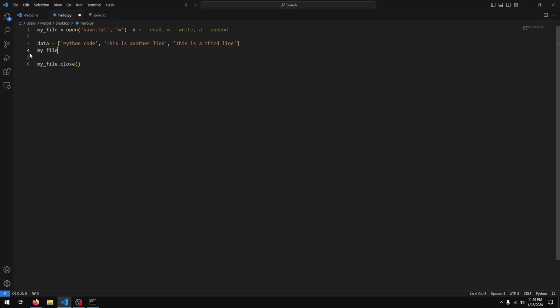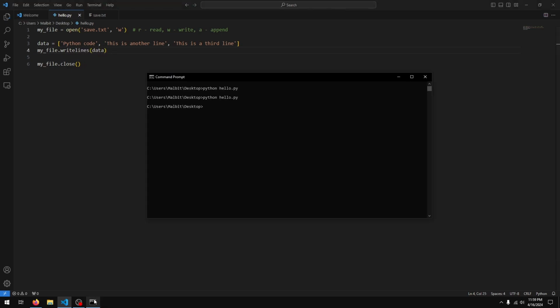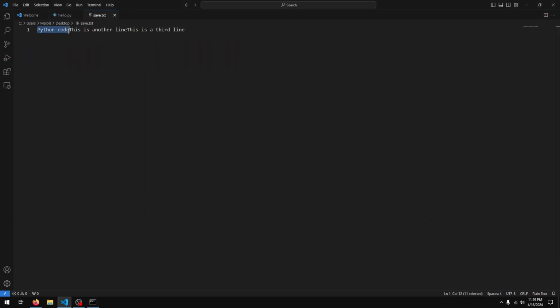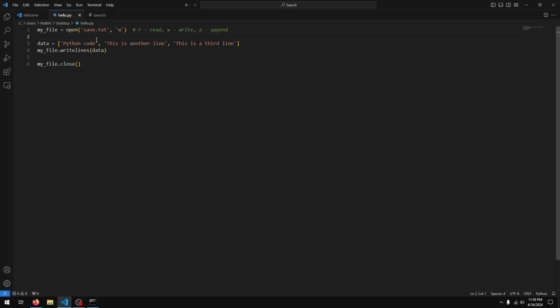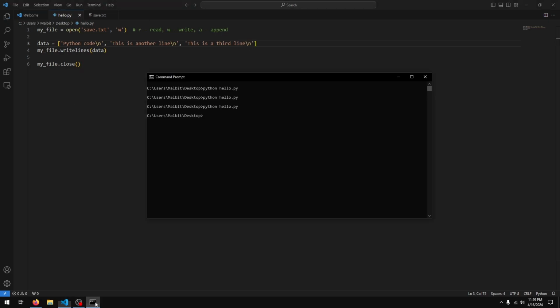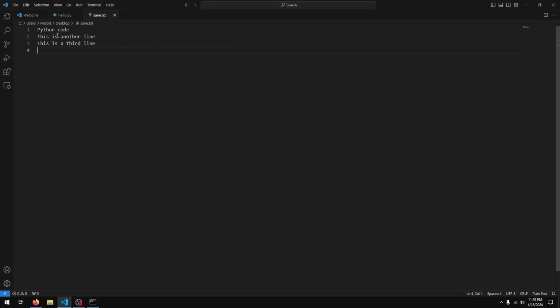What I want to do next is myFile.writelines, and I'll just say data. To run my program, you can see the 3 lines were written to the file, but once again they are scrunched together. So what I'll do is just do a \n once again. And you get each line on its own line.